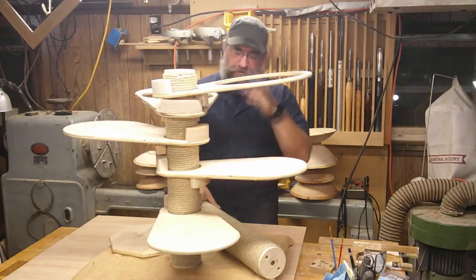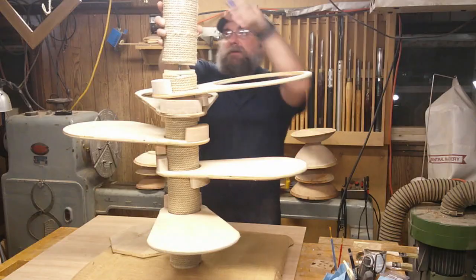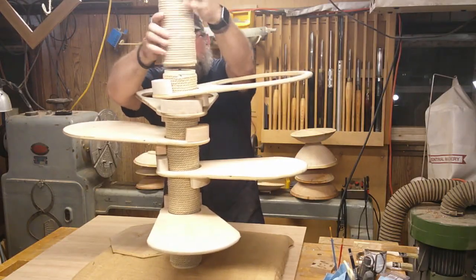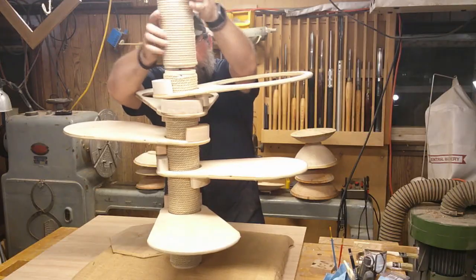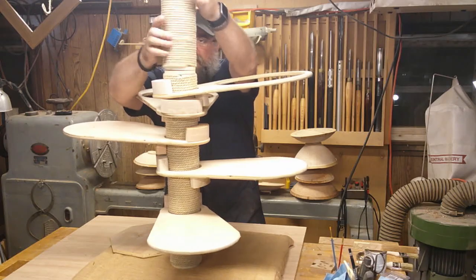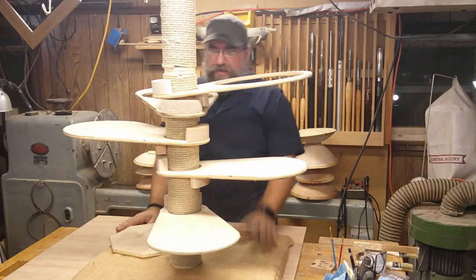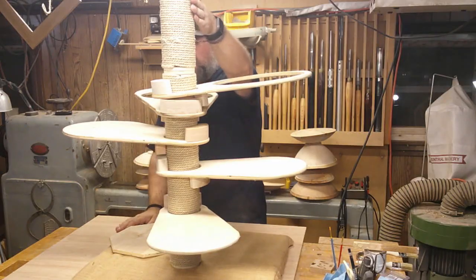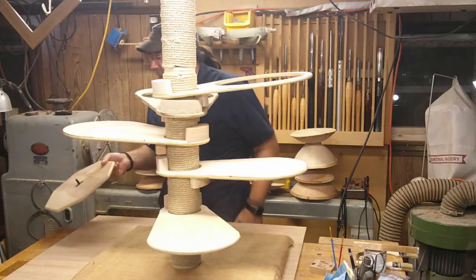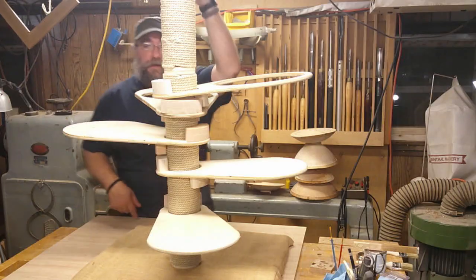If I was building this somewhere easier than on top of a table, I wouldn't have to worry about setting all these on the bottom section. They all fit to the top section. The whole system is built off of four basic parts: the base, the trunk, the leaves, and the top. You don't have to have a top. I'm going to have a cap that can also finish the top.